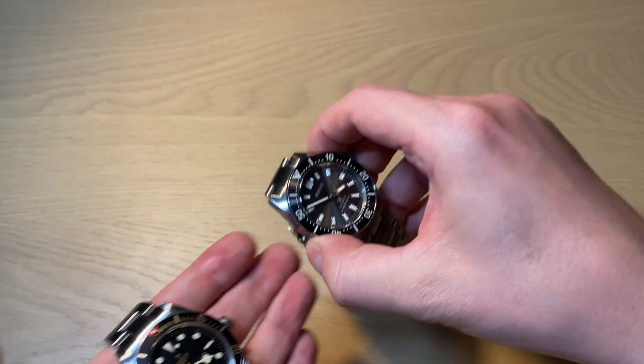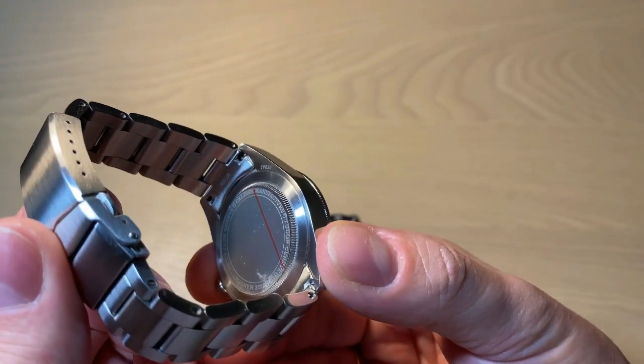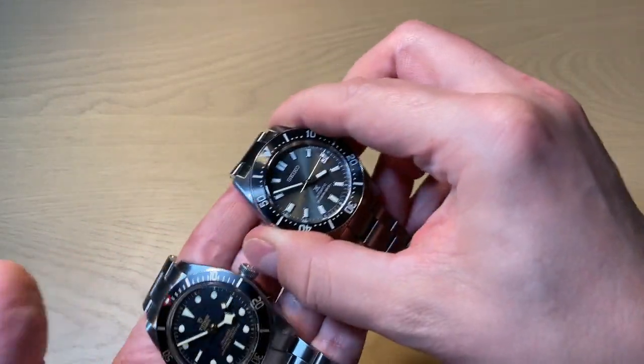And of course we just need, before we do the conclusions, the case back of the Tudor. And it's a very sterile case back, just like we know from Rolex. So if you're comparing case backs, I definitely think that the Seiko has the better case back.